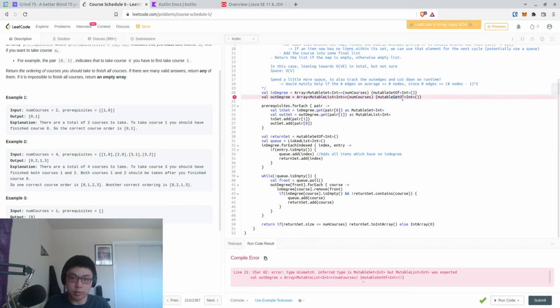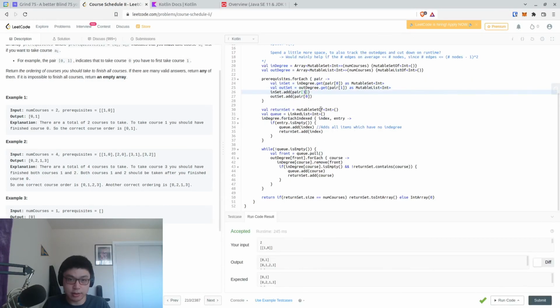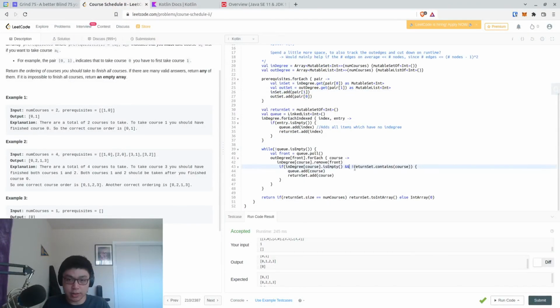This should be a mutable list, because we don't need this to be a set. We can have this as a list. We can just add the items there. And so this should, on average, assuming that the average degree of a node going outwards is not very high, then this should be faster.